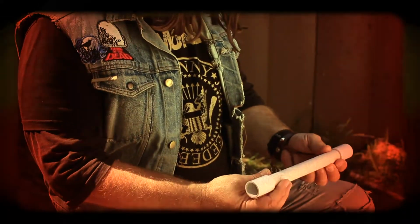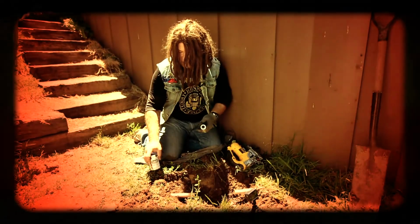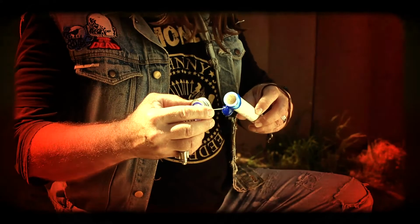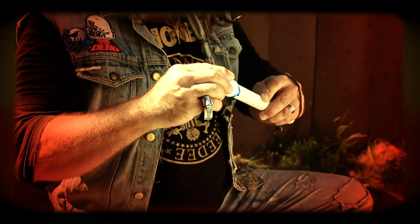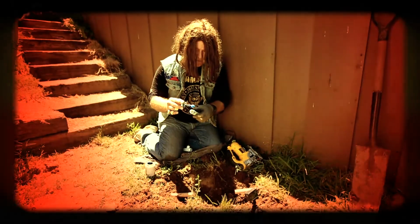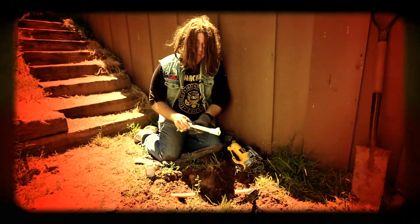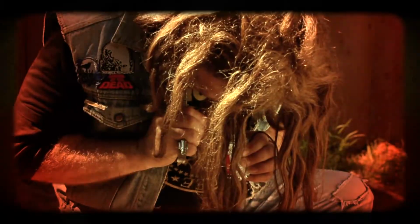I pre-cut this with a chop saw, and now with Chrissy's Red Hot Blue Glue, you fasten these together. It's the easiest thing. This pretty much melts the pipes together. It's serious business. And it smells like crazy. So try not to smell it if you can. But if you find yourself smelling this too much, you'll get kind of lightheaded, a little bit wobbly. You also start seeing dead people. It's kind of freaky. All right, so these are now one, never to come apart again.